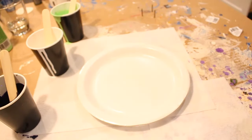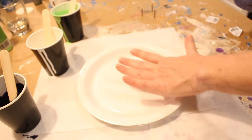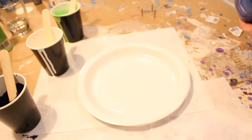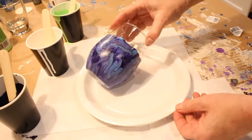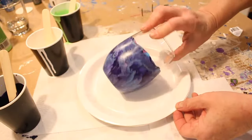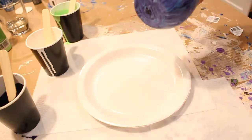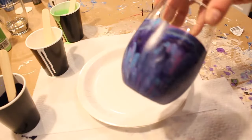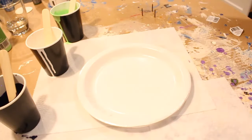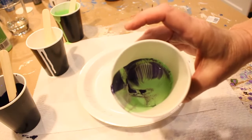I have done this in a couple of different ways. Sometimes after I've done a pour and I've got a bunch of paint in the plate, I will take my glass and roll it around in the paint — play with it, mess with it, use the paint I have in the plate — and get a special design that way. For this one, I already have a cup where I've mixed paint.